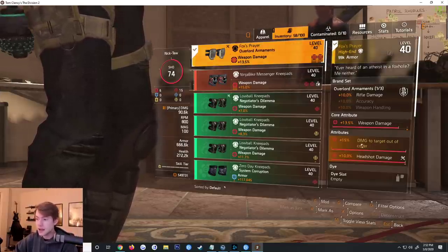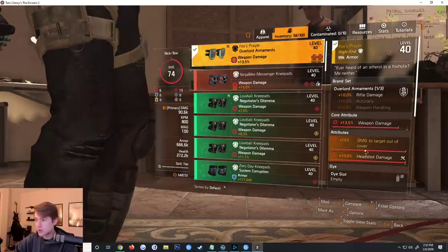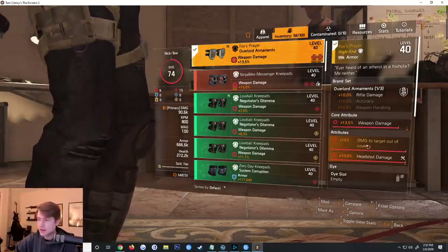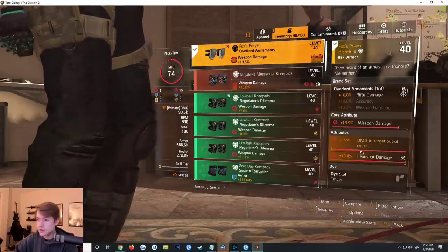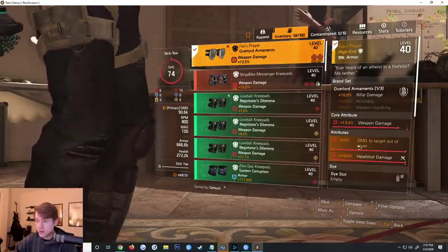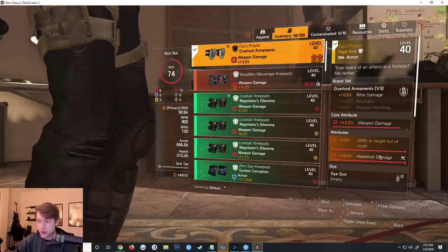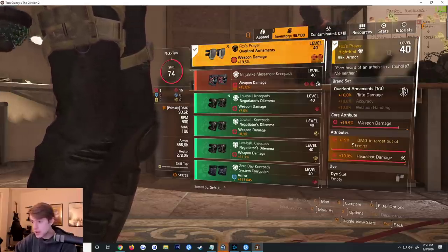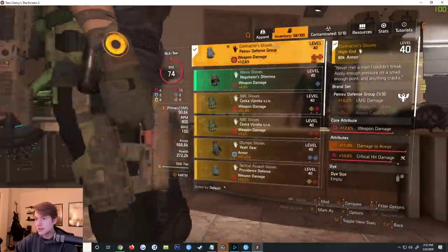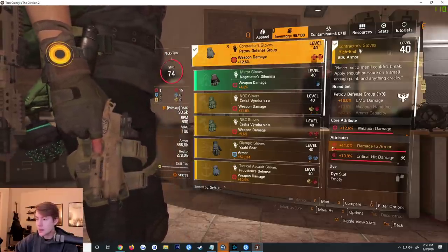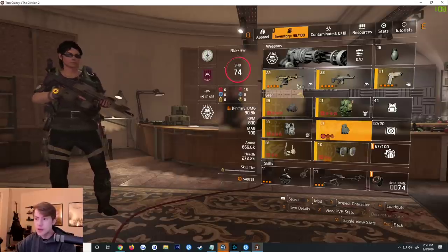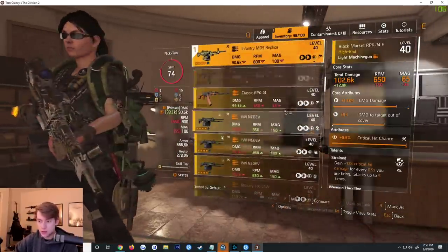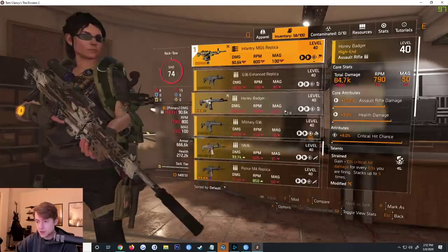And then as you can see, this highlighted attribute, the title of the name is also highlighted the same way. And this is a special attribute that it comes with. So for example, for Fox's Prayer, you get 15% damage to targets out of cover. And another example of this is the Contractor's Gloves, which gives you 11% damage to armor. Both of these are incredibly strong, and I'll of course go over all of them. But I just wanted to show you guys the in-game representation, so you know what they look like.